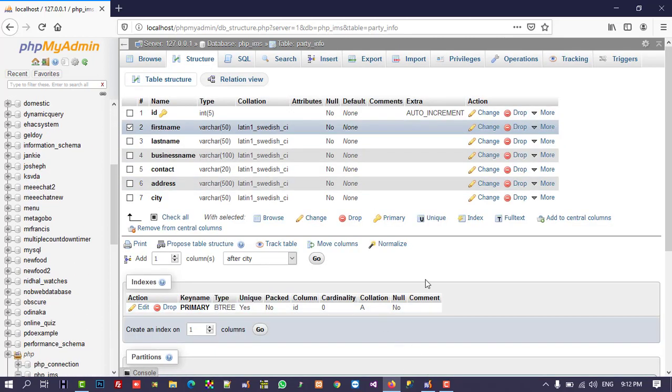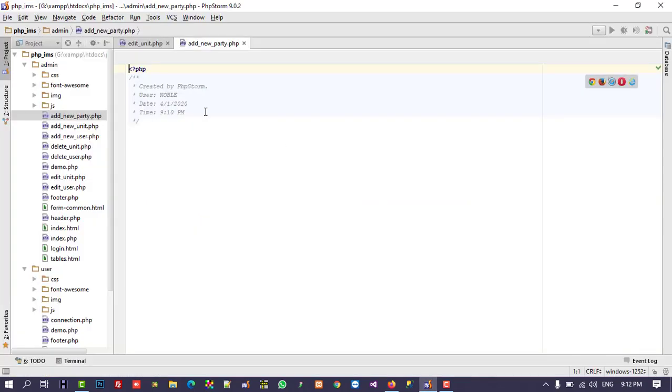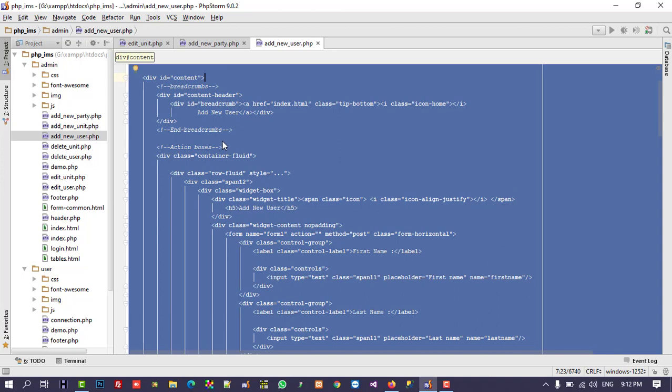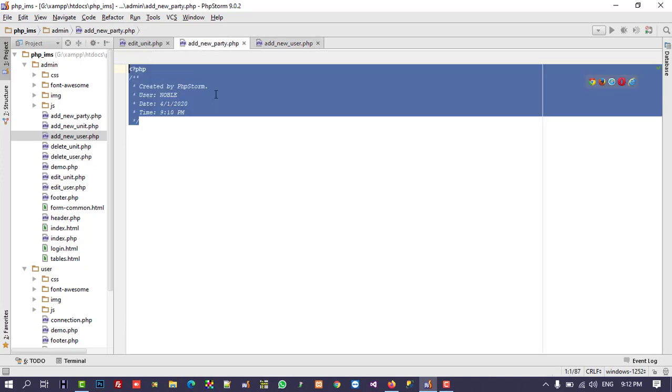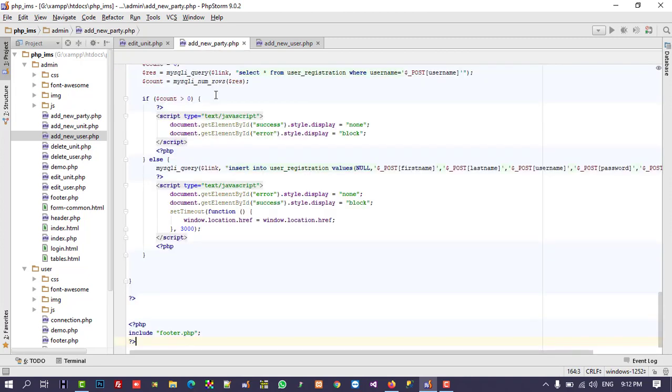Now we are going to create the form for insert. So again we are going to take this add new user detail. I'm going to copy all the code of this add new user and paste it here.